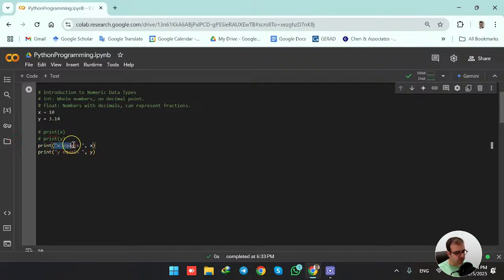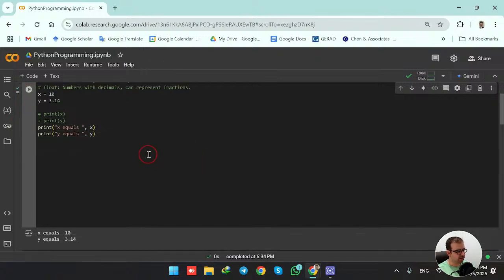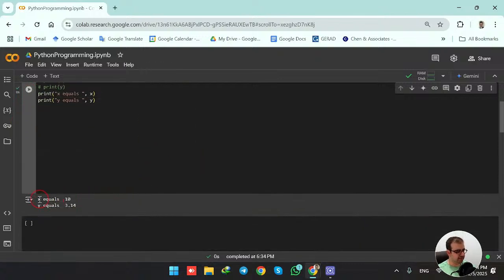In the first part, in the code, I'm having x equals, and then in the second part, I'm typing down the name of my variable, which is x. And in the second line, I'm having y equals, separated by a comma from the second part in the parentheses, which is the name of the variable that I would like to print. So when I run this code, you see this time it prints for me x equals and then 10, y equals 3.14.